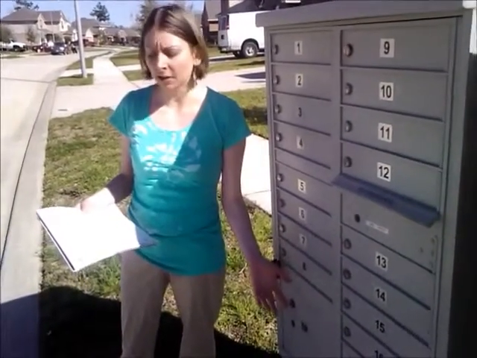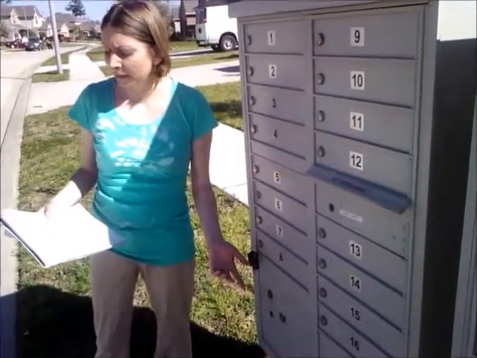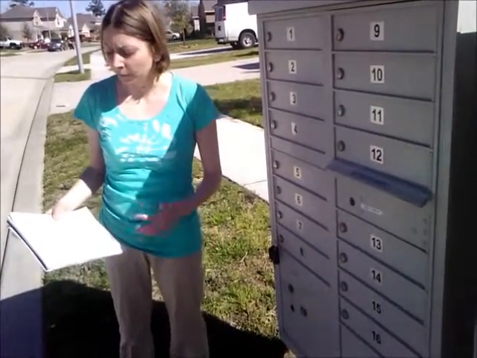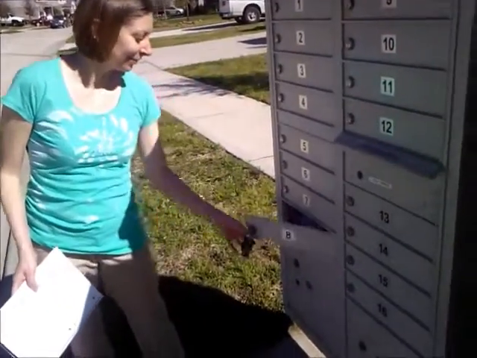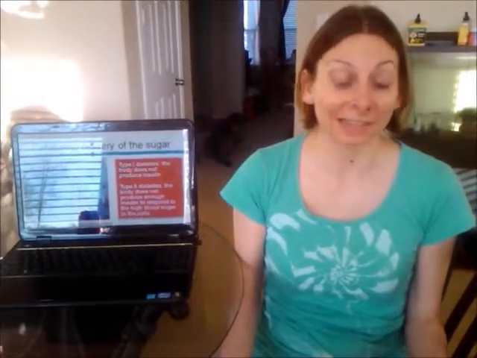So why can't the letters be delivered, and why can't the sugar be sent to the cells? Well, there's not enough mailman, or in our body's case, there's not enough insulin to deliver the mail. In our body, the pancreas produces insulin that facilitates the delivery of sugar to our cells. So insulin is like the mailman delivering sugar to our cells. So now we know that insulin is needed to deliver the sugar to the cells, much like how the mailman is needed to deliver mail to people's homes.